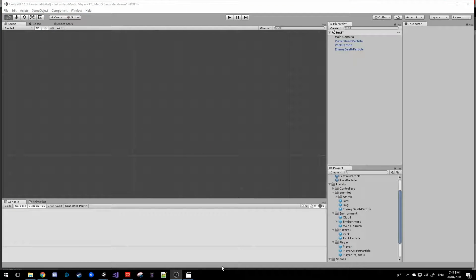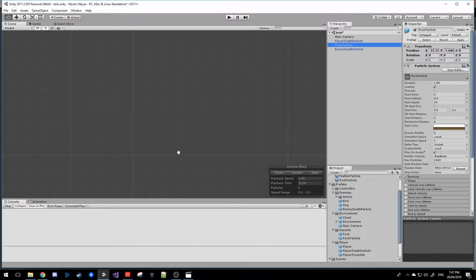I wanted to show you how I use this process for the other particle systems in the game, just by changing out that sprite and a few other settings. This is the particle system for the rock destruction, and if I pause it, you can see how they're all different colors.